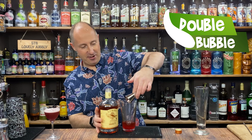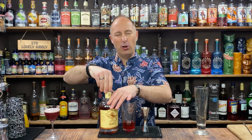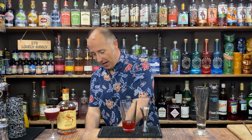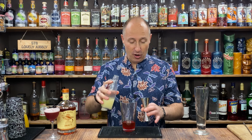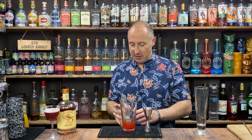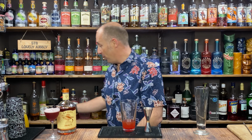There we go. This one's really cool. Really easy to make this one. Really easy. Do a bit of lemon juice. 15 ml of lemon juice. There we go. Then a couple of juices for this one.